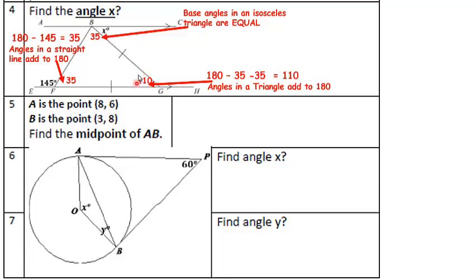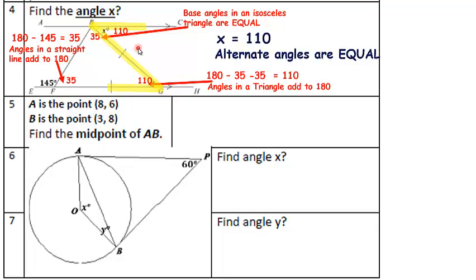Now, although that doesn't look like 110, that is actually what it's meant to be. It's not really drawn to scale at all. If I put the Z in, right, that there is 110. So that there as well is 110. That means X is 110 because alternate angles are equal. Okay, there are quite a few reasons here. You need to make sure you state alternate angles are equal and show all your work in for every single stage to make sure you get full marks in this.